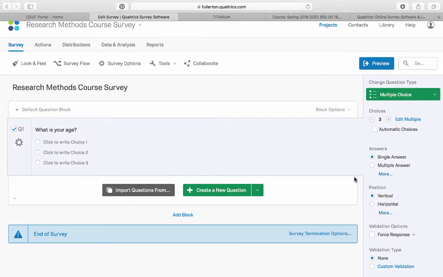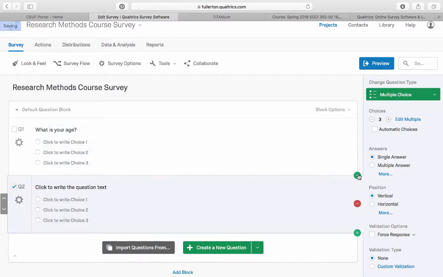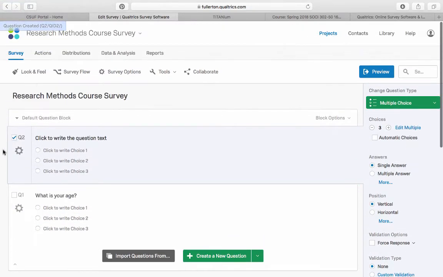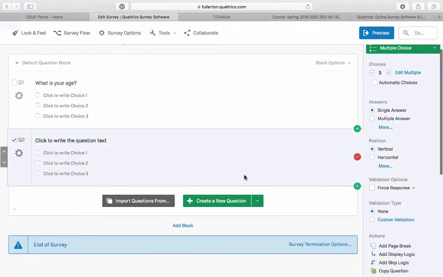And then if you want to add a question, you can obviously create a new question, or you can just press a little plus there. And same thing, just literally click on this if you click on the choices themselves. And it's easy to kind of toggle in and out and change them. If you want to move the direction of these things, you can move them up and down. You can change the name of the question by just clicking on that. So everything's pretty user-friendly when it comes to setting it up.